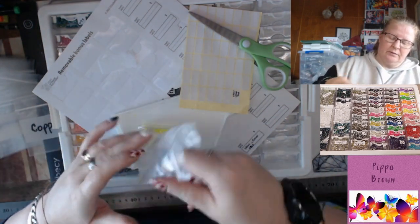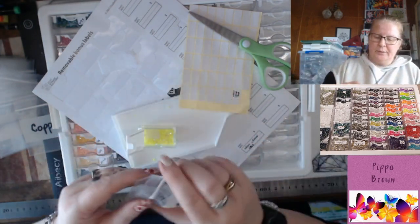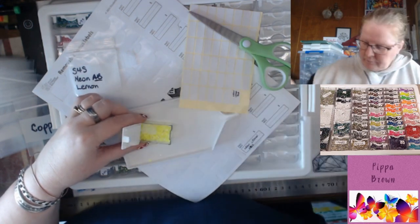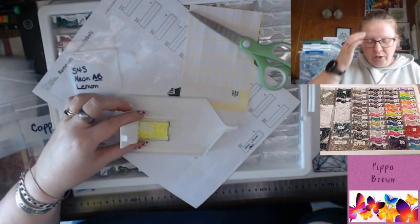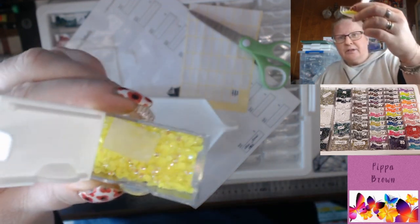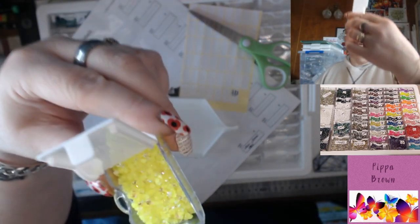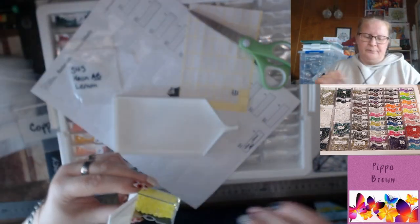And again, a little bit of a nuisance trying to get all of these babies out. These have a coloured back and clear top. They're sparklers, so they've got the chopped off top. And there you go. It's bright, bright, bright. Okay, the shimmer is nuts. So, yeah, there you go.